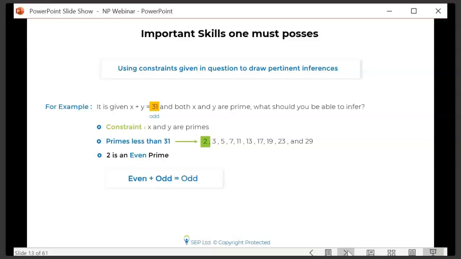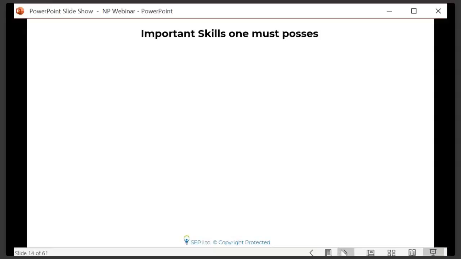Now, the moment you're able to draw this inference, you will be able to get the correct answer. You won't have to search for prime numbers. You don't have to think, hey, it could be 2 or any other prime number. You can directly say, if it is even plus odd and the final sum is 31, then one of the numbers has to be 2, because I cannot take 2 odd numbers, add them up and get an odd number. So one of the numbers is 2 and the other number has to be 29. If you are able to think in this process-wise manner, only then will you be able to do well in most of the questions.